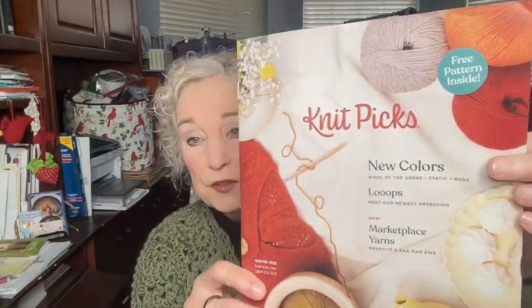This is the Knit Picks new catalog, I guess you could call it. It's a beautiful, beautiful magazine. Very nice. It's free from Knit Picks, so you can go to knitpicks.com and sign up for it. It comes in your mailbox, which is so exciting. I hardly ever get anything in my mailbox anymore.